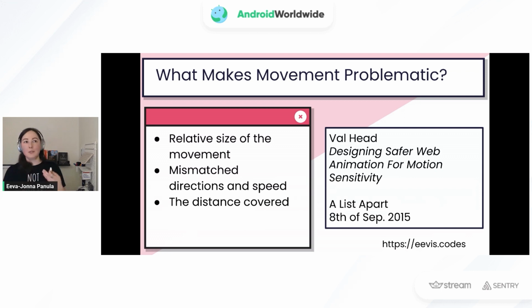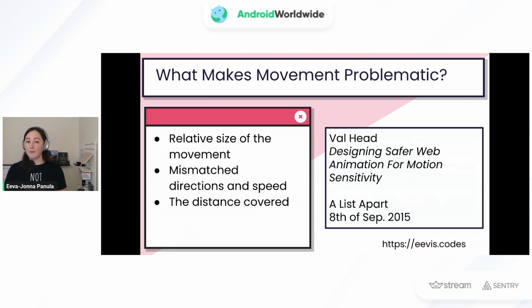It's a bit different, but these are all aligned or intertwined together. So that's why you might feel, isn't that just what you said before? Yeah, these are all related. So basically, the three things that Val Head lists are relative size of the movement, mismatched directions and speed, and the distance covered.